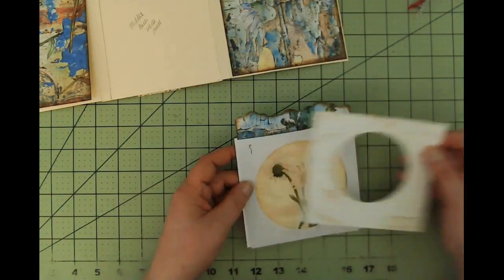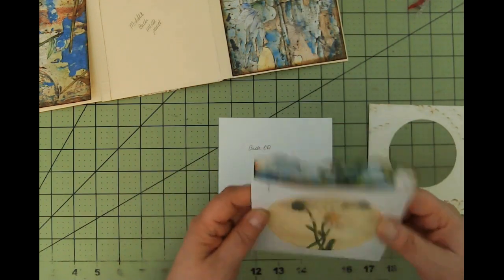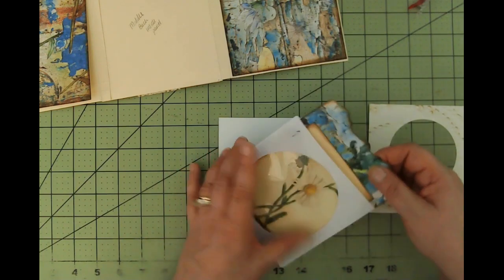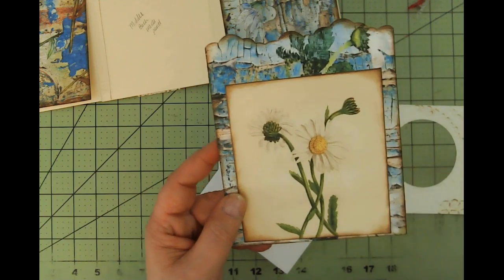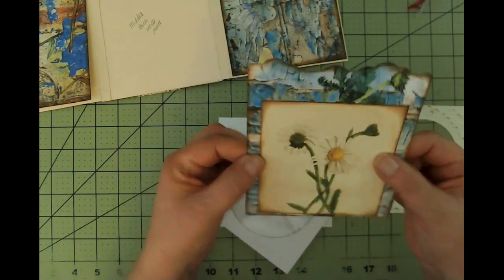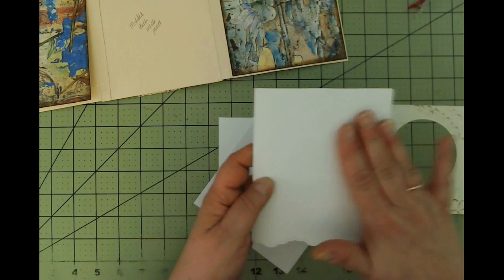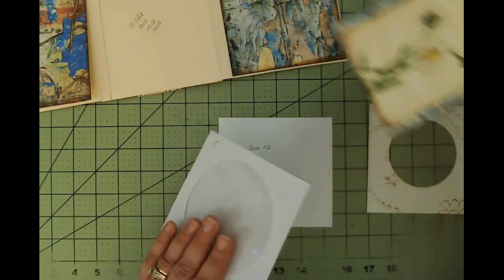So you've seen me do the CD envelopes before. I went ahead and slit the top open, and I created a journal card just with an image from either the Daisy bundle or a Lazy Daisy kit from My Porch Prints, which is going to be incorporated into this journal. So I just created a basic journaling card. So it is not backed or anything. I don't mind that. I might ink the edges later, but I did not do that now.